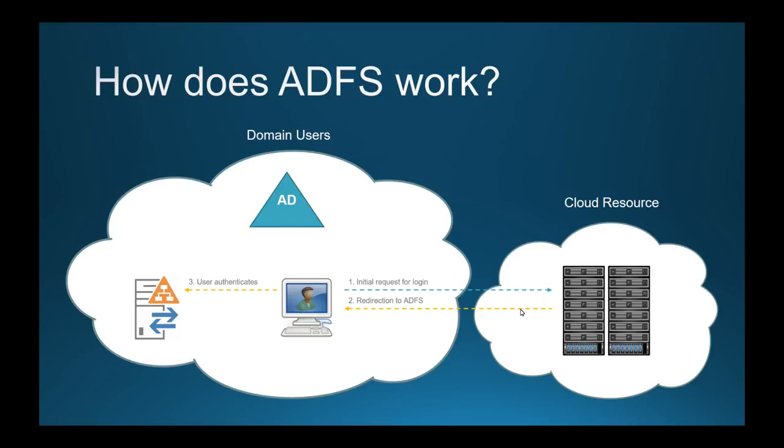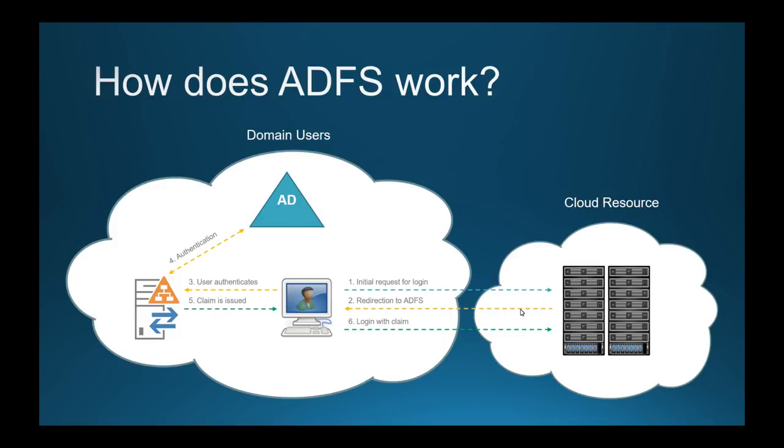When ADFS authenticates that user, it's going to check Active Directory. Active Directory is going to authenticate the user, and a claim in the form of a cookie is going to be handed back to the user, along with a redirection link back to the cloud resource. And the cloud resource will accept this claim and log the user in. Now let me be very clear here.